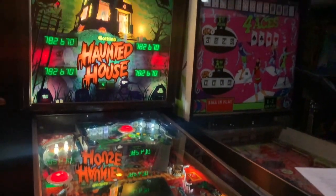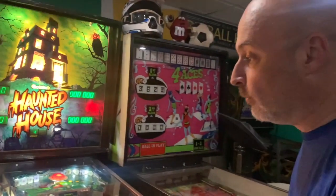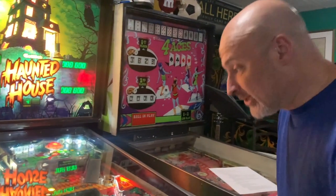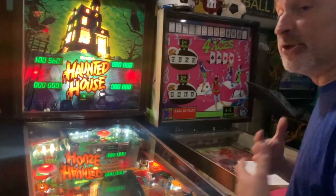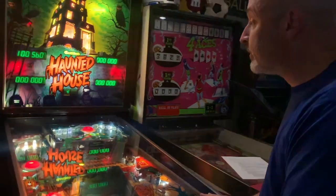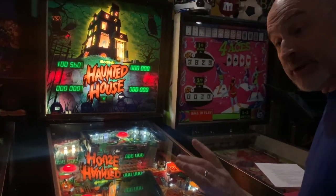This is a grail machine. This is something that I've been waiting and waiting and waiting for. Recently came across one. It was in really, really rough shape, which is the way I like it. It's now fully restored. It's not just fully restored, it's also got a couple of upgrades.